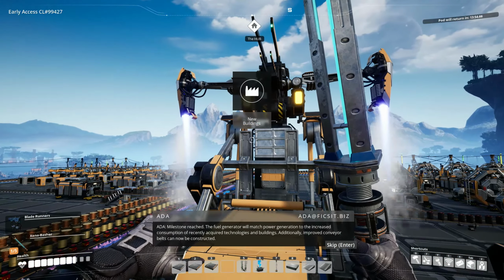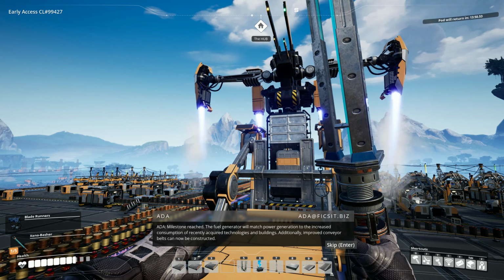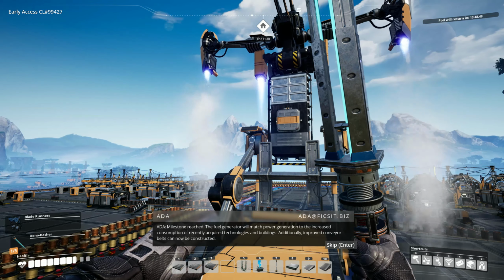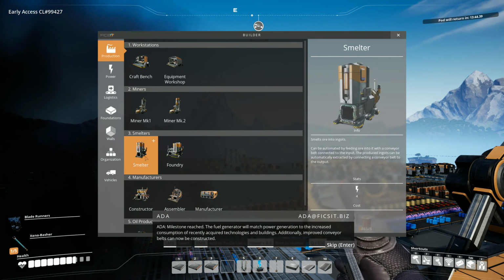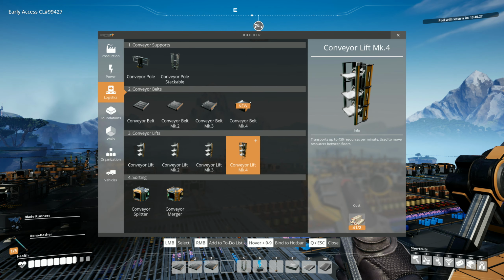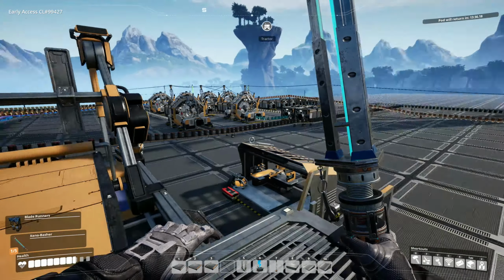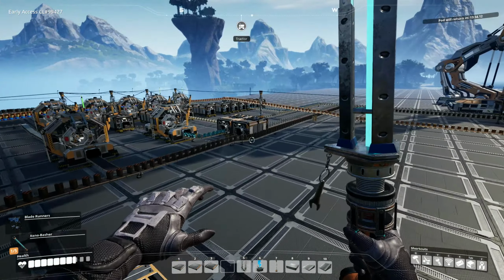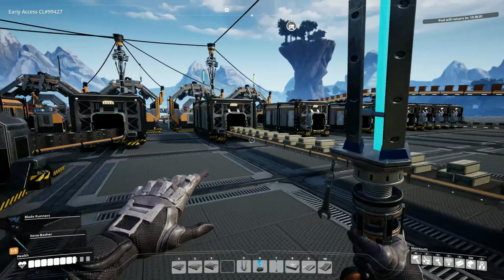The fuel generator will match power generation to the increased consumption of recently acquired. Yes, so that's what we need. And the conveyor belts. Yes, now we can make the Mark IV conveyor belts. I forget what it takes to make them. We get the conveyor lift Mark IV too, that's nice. So it takes encased beams for that. I've got quite a few of them over here in storage already, so let me grab a bunch of these.